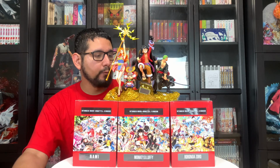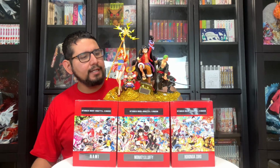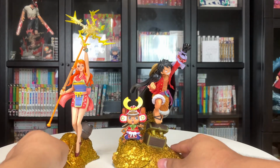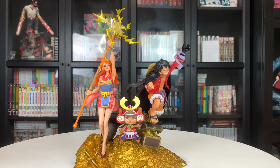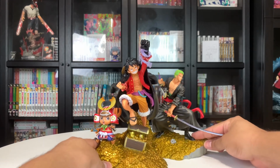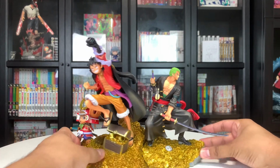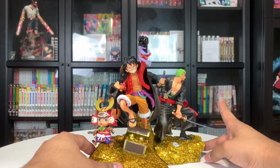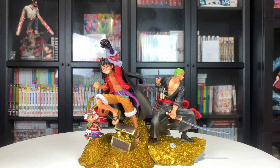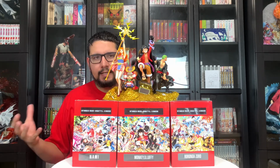Even with those issues, I really like the way that these look. Although I will say Zoro, I don't really like the way that he connects to Luffy here. I don't like that he's facing towards the side, whereas Luffy and Nami are both facing forward. Nami seemed to connect fine. You can kind of figure out where she goes, but with Zoro, you have to play with it a little bit more and figure out how he exactly connects with Luffy. And yeah, I'm just not a big fan of how he's looking away and he's also in the background. He's not up in front like Nami and Luffy are. But I get it, they're trying to match it as much as possible with the actual original artwork. So I understand why they did it. I'm just, figure-wise, it's not my favorite.